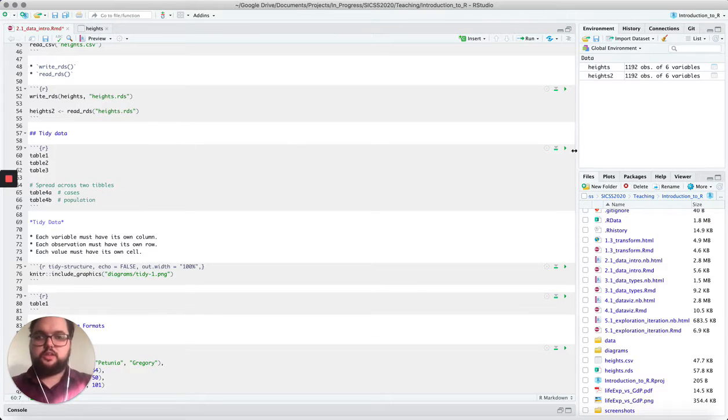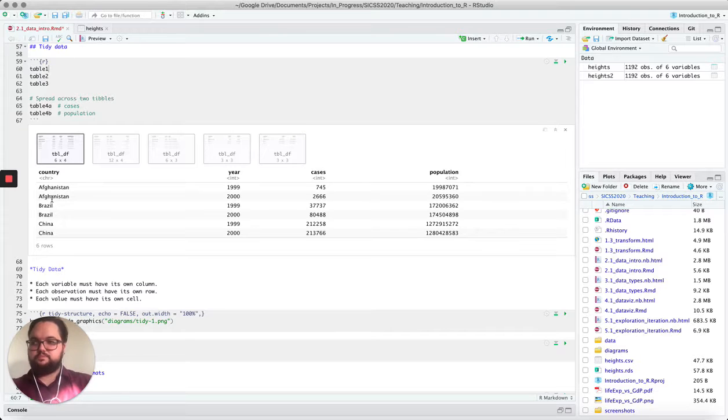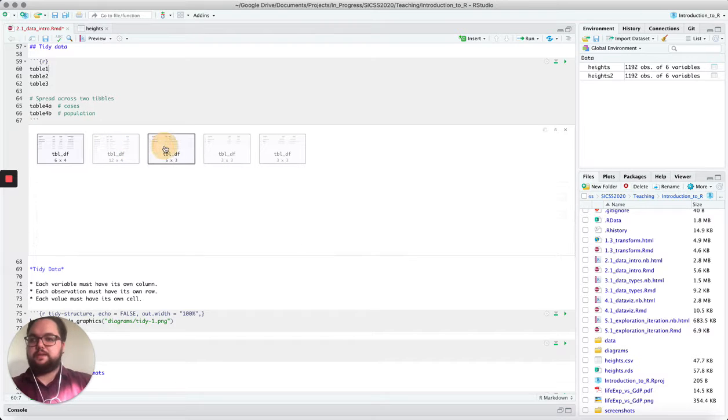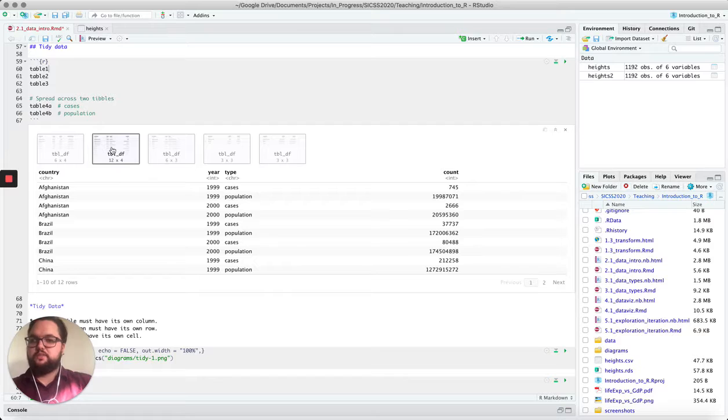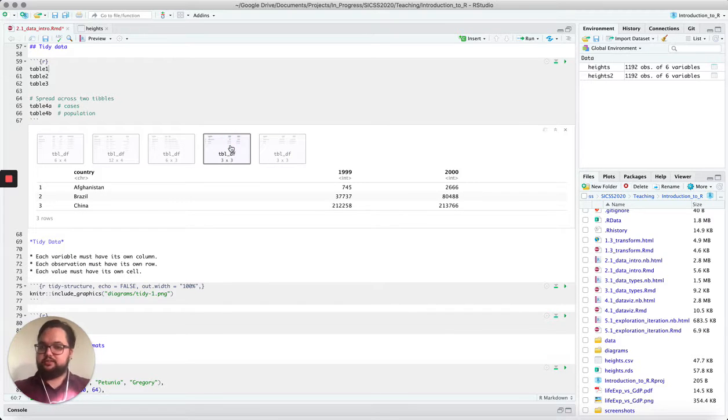It's often the case that you can represent the same data set in many different ways. So if we look at these 5 tables, this is the same data set. We've got different countries, in this case from the Gapminder data, years, cases, populations. This is all the actual same underlying data that is in these 5 tables. There's nothing different in terms of the numbers and values. So each data set is the same set of 4 values for each country, year, population, and cases. But we're organizing them in different ways.